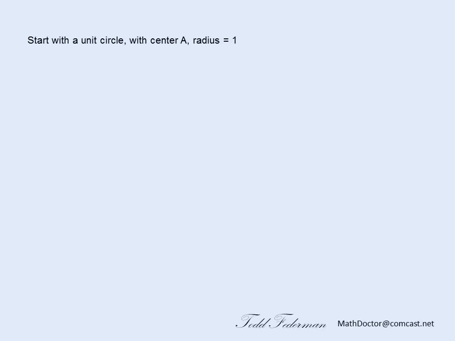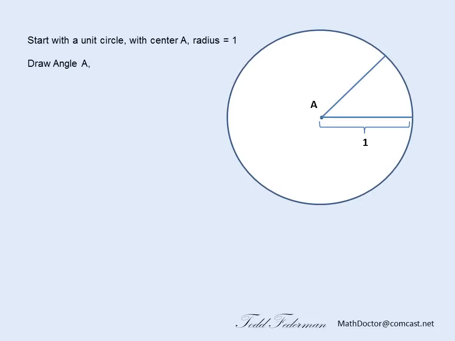First up, let's start by drawing a unit circle. A unit circle is a circle that has a radius of one, and let's call the center of the circle A. Next, we're going to create a central angle by drawing another line segment. We draw another segment from A to the circle, which also has a radius of one, and let's label the points where it intersects the circle B and E. Over here you've got B, and down here you've got E.